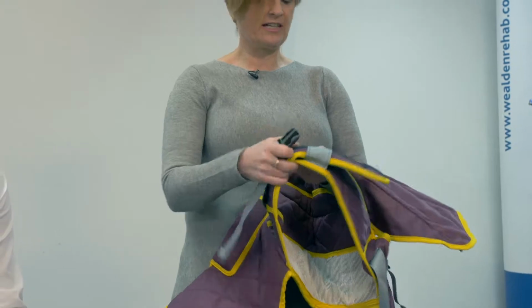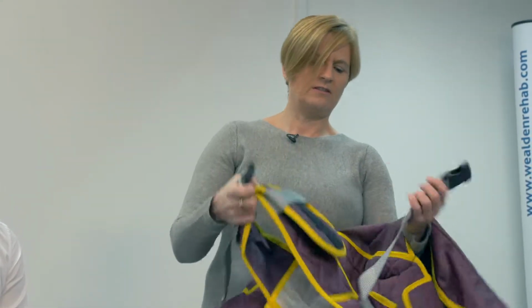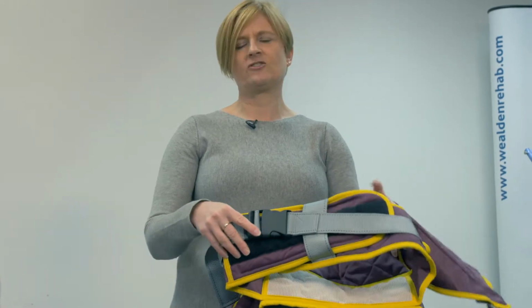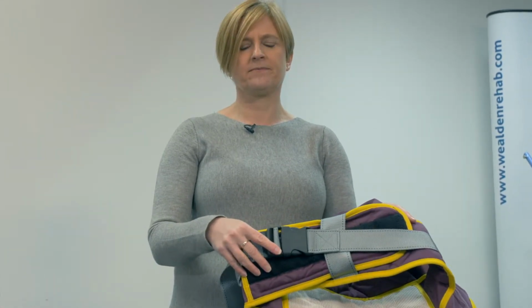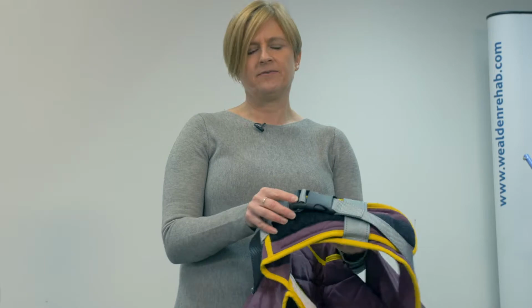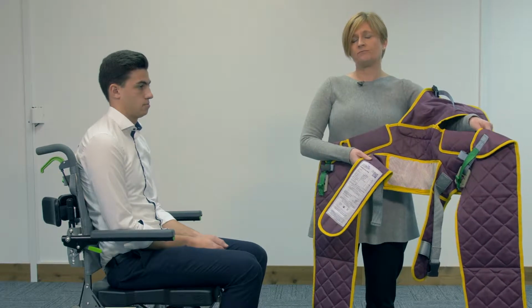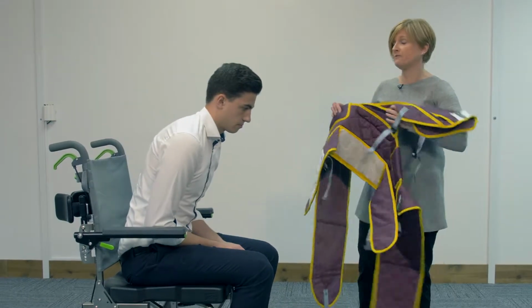You then use the clip belt to hold the Velcro and chest strap in position securely. A toileting sling is really useful for somebody who has good head and trunk control. To assess that someone's got good trunk control, they need to be able to sit forward in the chair for you whilst you're fitting the sling.